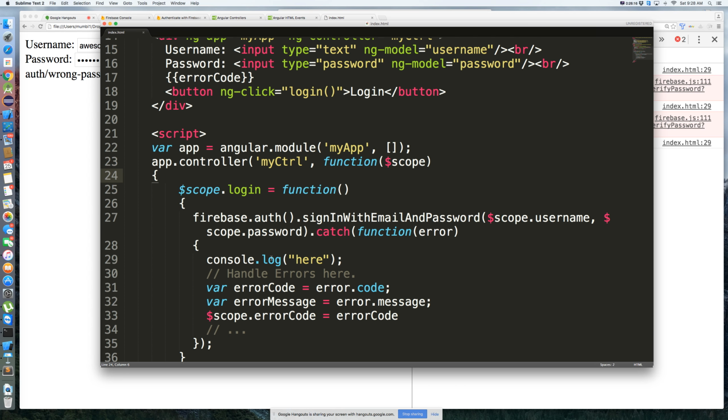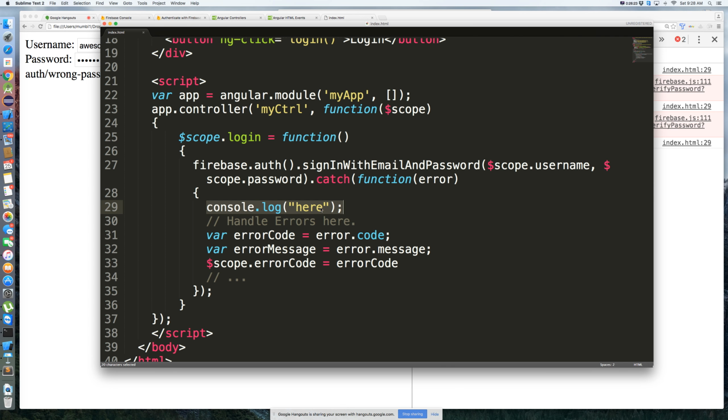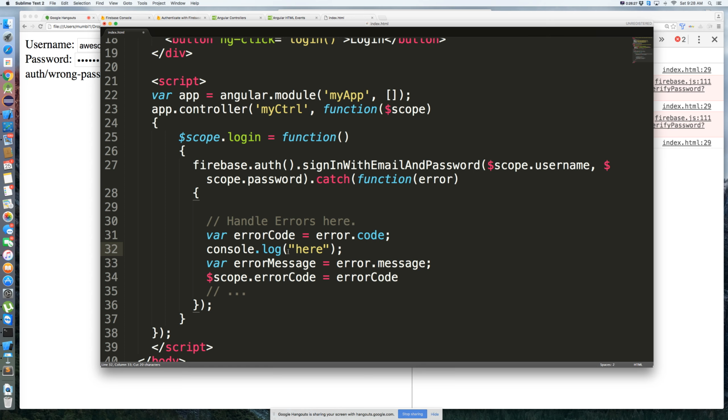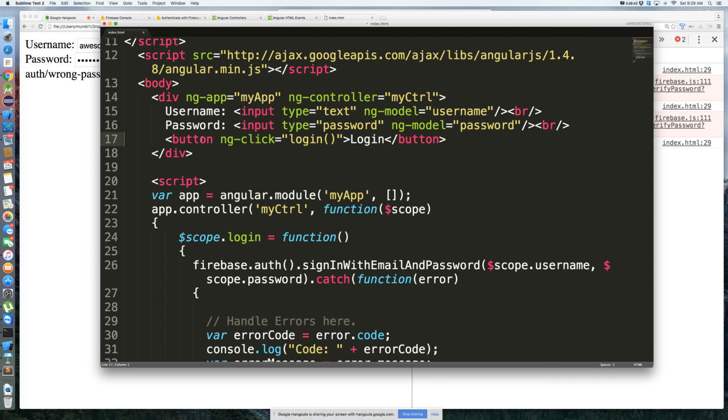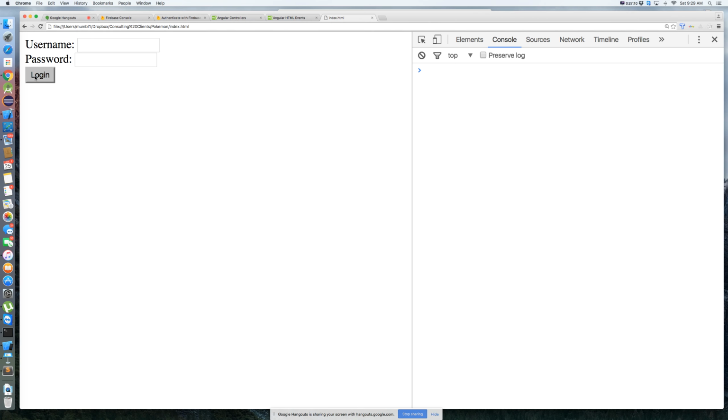So the error code is actually coming back with things like auth wrong password, that kind of stuff. Let's just log the code, because printing it out up here is a little bit sketchy. Here's our function. The function gets an error. I think that error is actually nil if everything worked fine, so I want to see what this error code actually ends up being. Then we'll show how we can get information about that user, and then we want to look at roles. All right, so I'll refresh this and log in there.